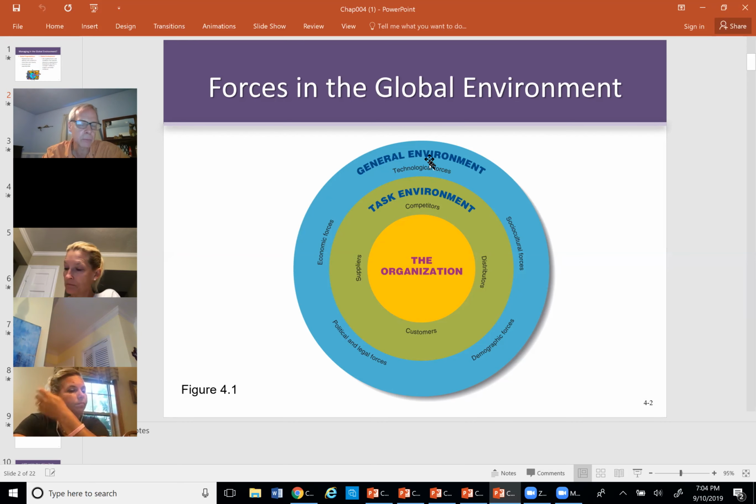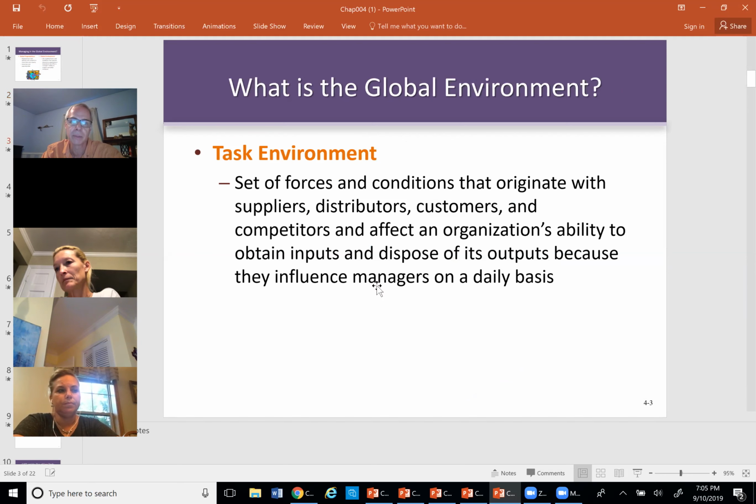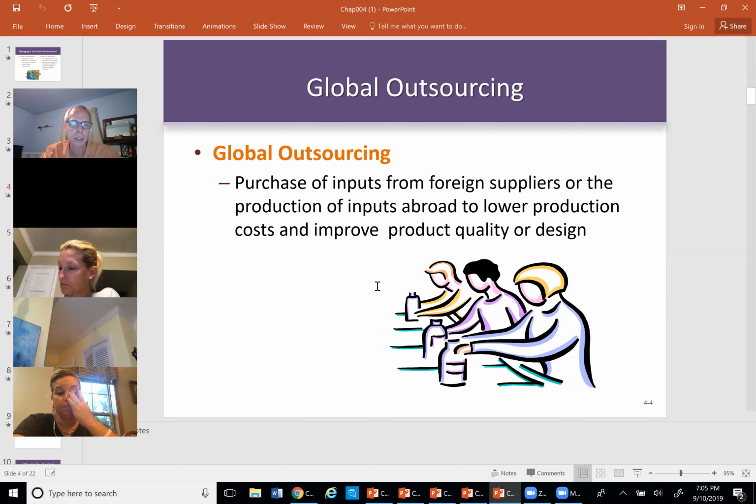And I would say some of you act as consultants, and anything you can do to help managers, bring them information, explain what's going on and how that might affect them, they certainly see it as a help, not somebody sticking their nose in where it doesn't belong. At least most of them do, as far as I know. So we've already talked about the task environment, right? Those are the things right around a company, like its suppliers and distributors and customers and competitors, that people generally spend a fair amount of time talking about.